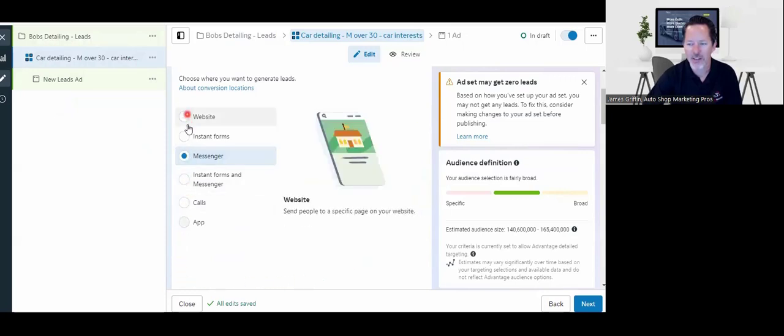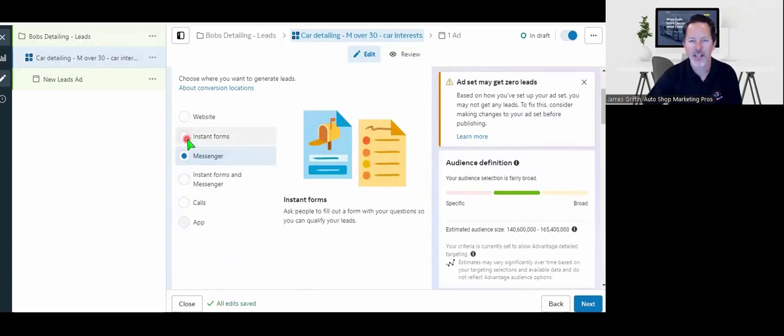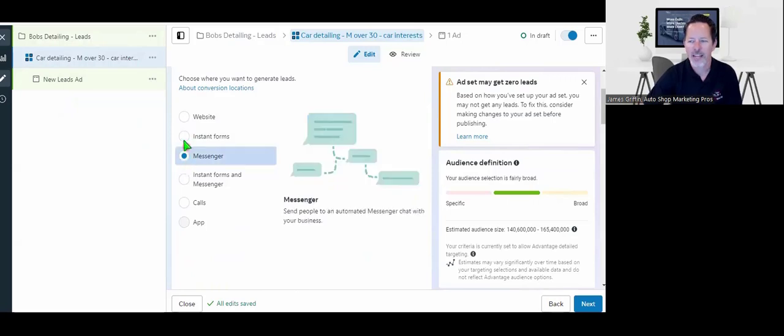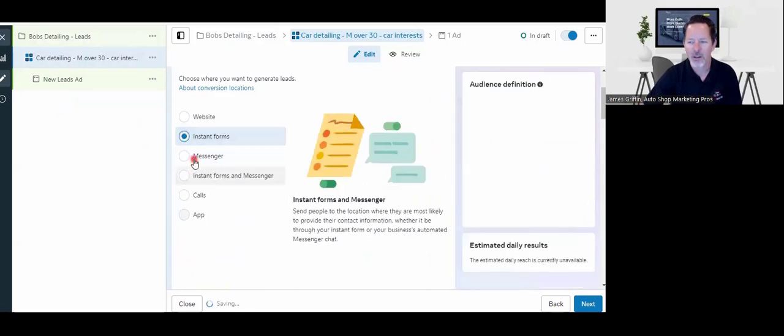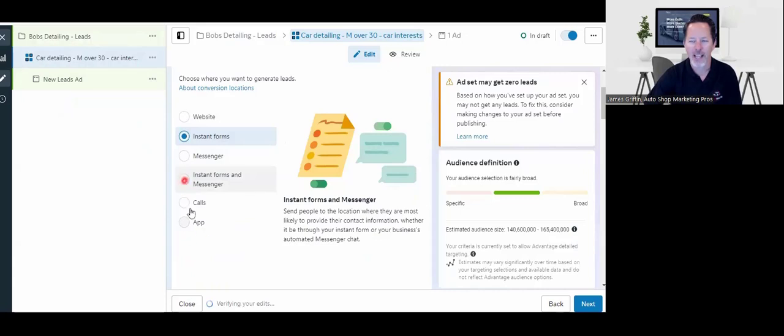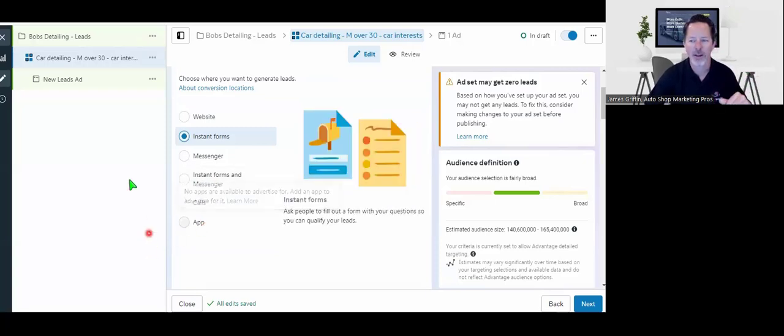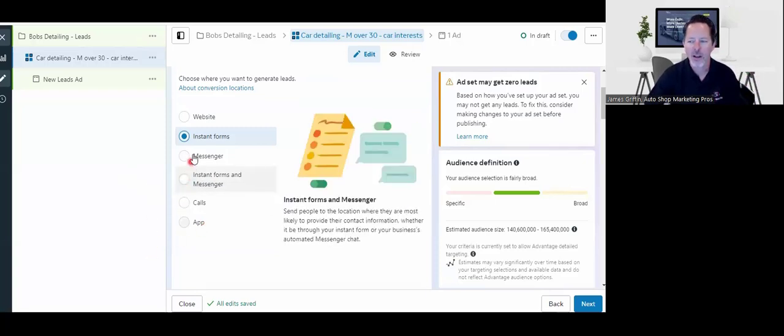Okay, conversion. Again, there's all these options here. These are kind of like what we talked about earlier. Instant forms, Messenger, instant forms and Messenger. And this one's kind of one that we've been testing. This means that Facebook will try to either let them open a form or go to Messenger, whichever one they think will work best. And it can work.